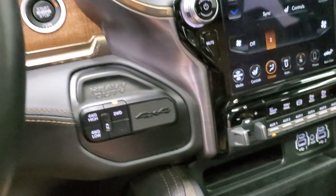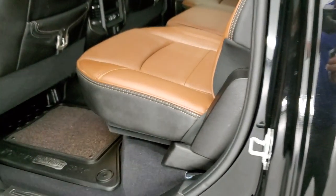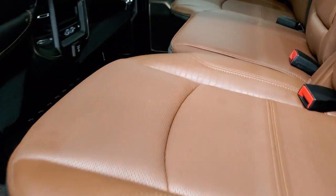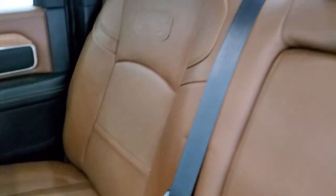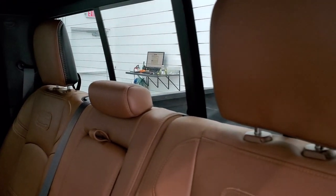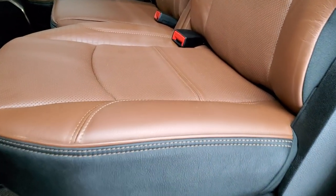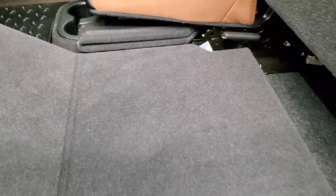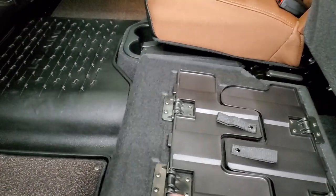We'll take a quick look at the back seats. Back seats are just as clean as the front seats, no rips or tears. It does have the LATCH child safety system. These back seats are heated on the outboard side. Power sliding rear window with built-in rear defrost. It has a load floor — those fold down so if you've got muddy boots, tools, or pets, you've got a nice flat place for them. They're not going to ruin any Longhorn leather seats.